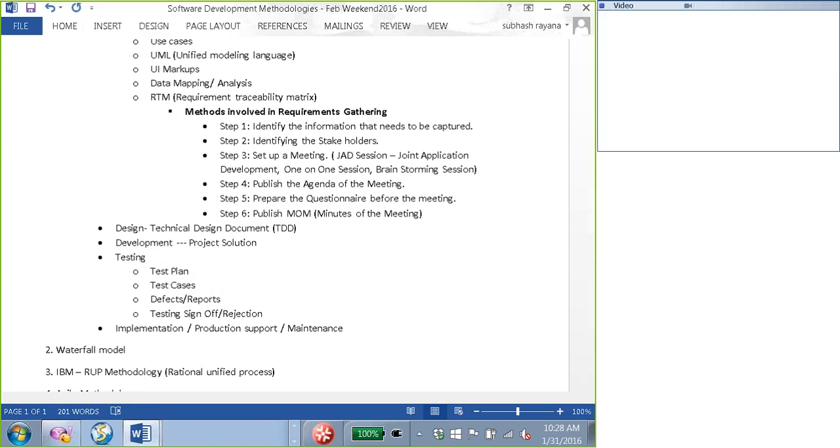I'm not going to speak much about testing right now. I'm just going to give you a high-level overview because we're going to have a special class, a very detailed discussion on testing as well. The objective of testing is to make sure that the software application developed is meeting the standards. Before it is delivered to the end users, every product, as a matter of fact, is tested. Be it software, hardware, or any product, it has to be tested before it's delivered to the customer.